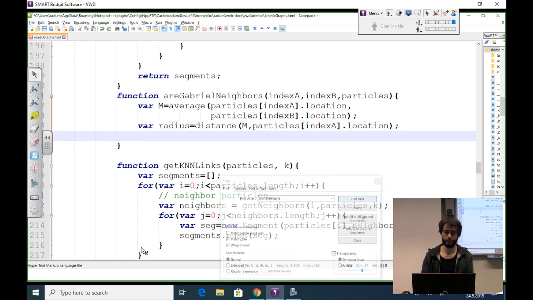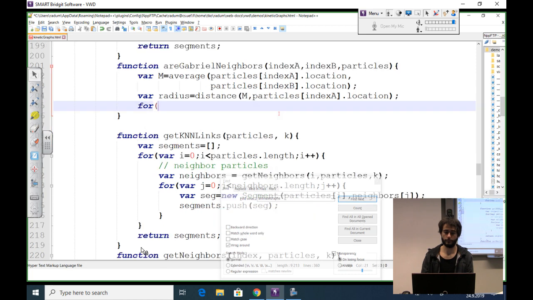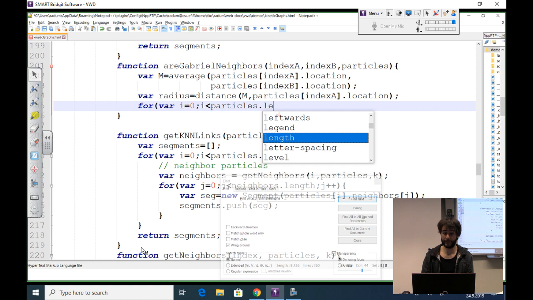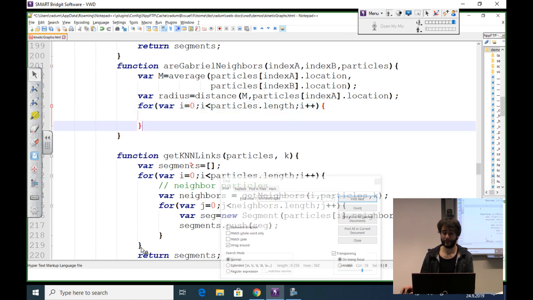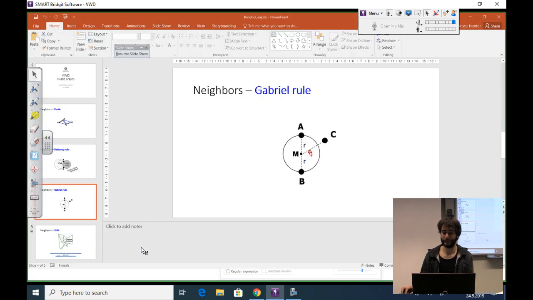So going through all the particles, looking now for this C guy. So if even one of them is inside the circle, so distance from M to C less than R, no link, no deal. If all of them are going to be outside, then it is going to be a link then.